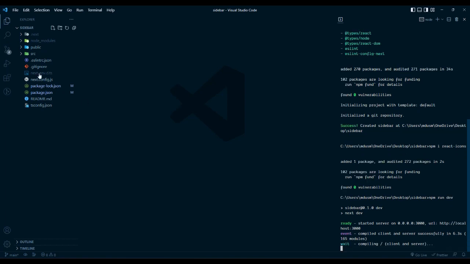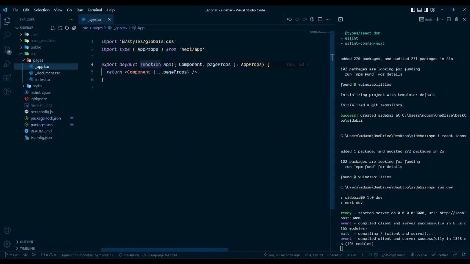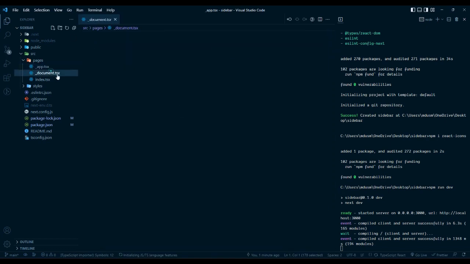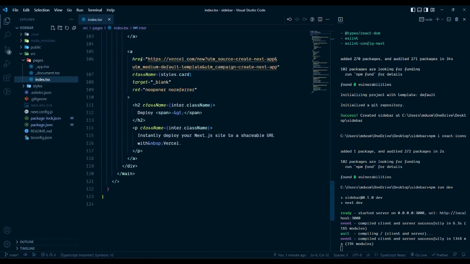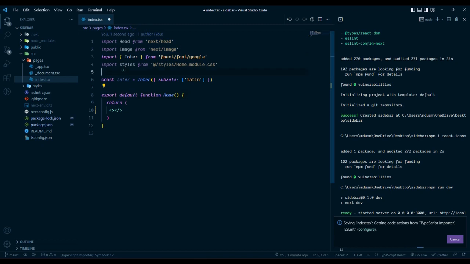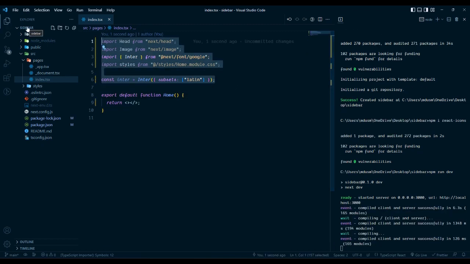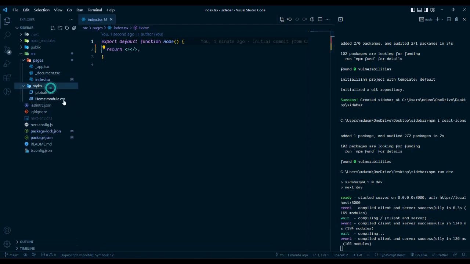Now let's go to the source directory, where there is the API folder. In this project we don't need an API, so we can remove it. Here we can see our app folder, and here is a document and index, a bunch of code we can remove because we are going to write our own code. We don't need the Next.js boilerplate, so remove all those things. We can also use next font, but I don't need it in this project. We are going to do it in a very simple way.